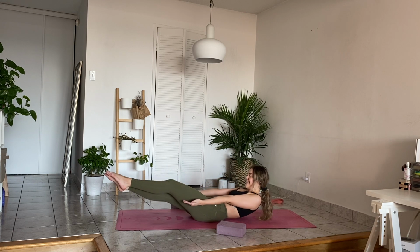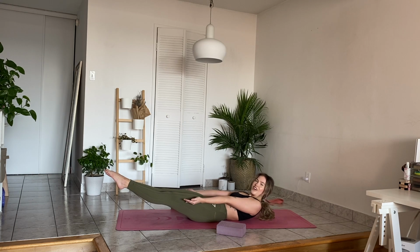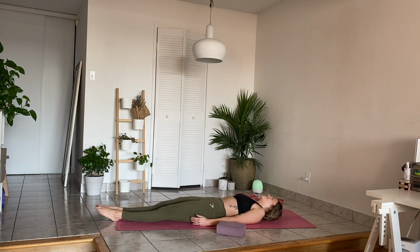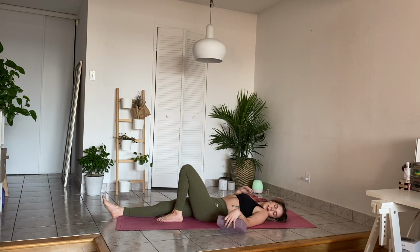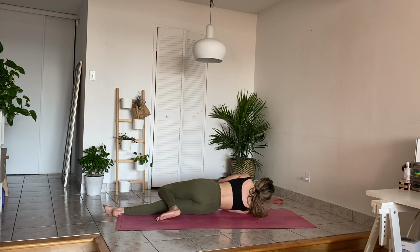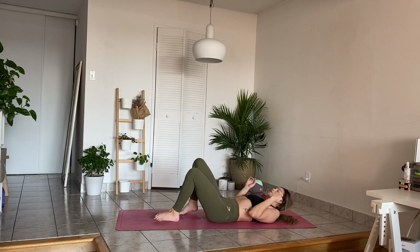Slowly lower it down. Maybe hold for 10. 9, 8, 7, 6, 5, 4, 3, 2, 1. All right. You can go ahead and grab your blocks, put them to the side since we don't need them anymore.